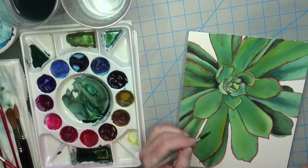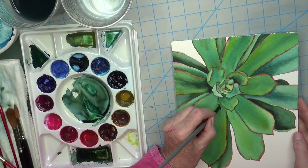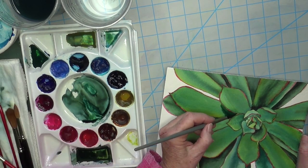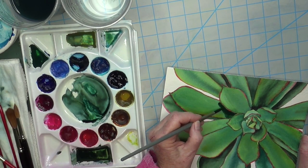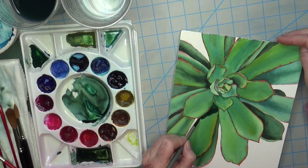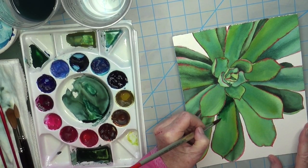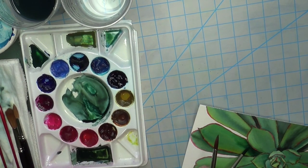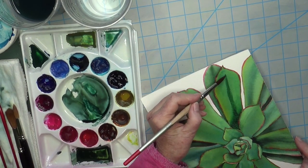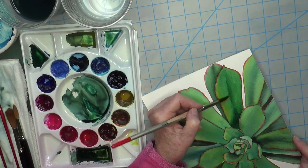So now we can go in, maybe this dark green here needs to be really dark right here and behind this one. Go a little bit further up and let's get plenty of pigment on so it doesn't dry on us before we have time to lose the edge. There we go. And then right away, damp clean brush. Let's catch the edge here and drag it up. And I do want it a little bit darker also here. I think that could also be nice to have a little bit of a dip in this petal. So make sure we get the edges nice and soft.